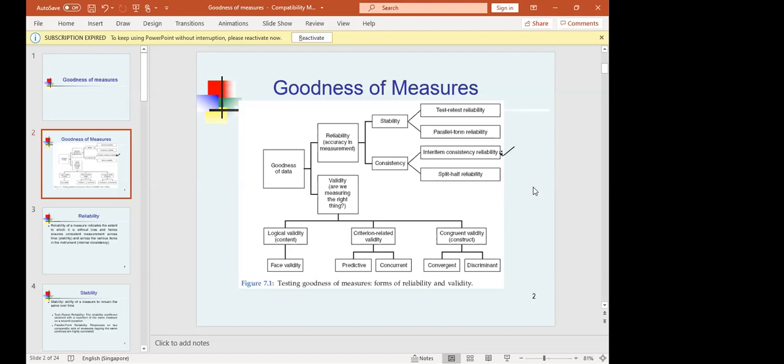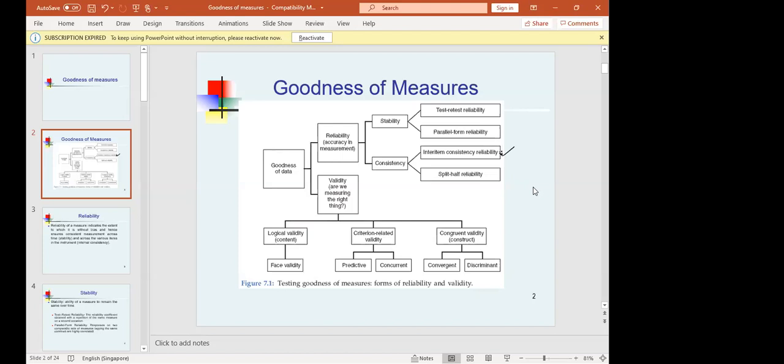Here we can also call it content validity, or face validity. What do you actually mean by content validity? When you develop your operationalization of a variable, do you include all required indicators of a particular variable so that you measure the variable completely?